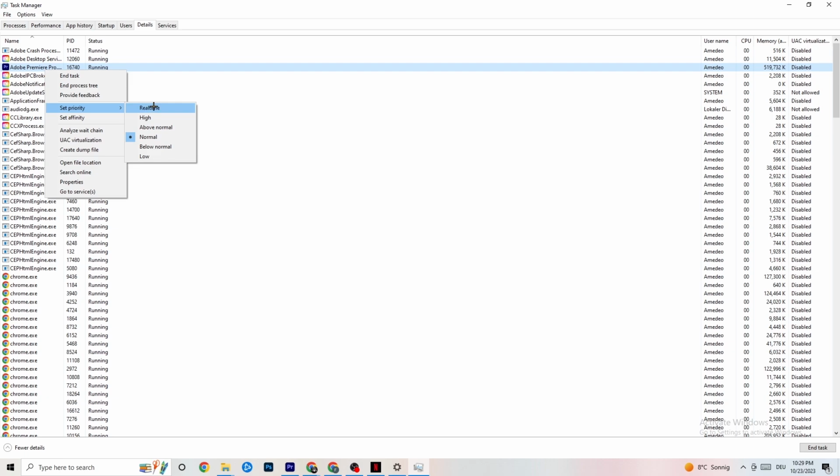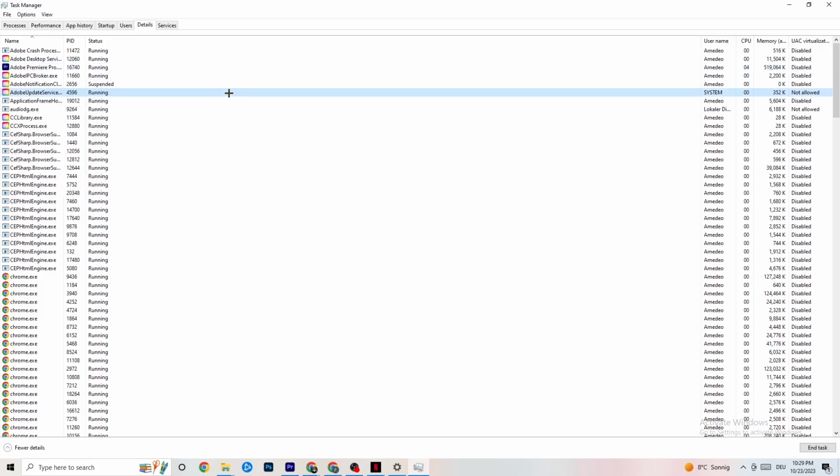As you can see, there are some settings, which normally are normal, obviously. I want you to click on high or real time. You need to check it for yourself, because on some PCs it will work with real time, and some PCs will work with high. What this is gonna do is give your game some of your performance priority, which will reduce your crash and startup probability.